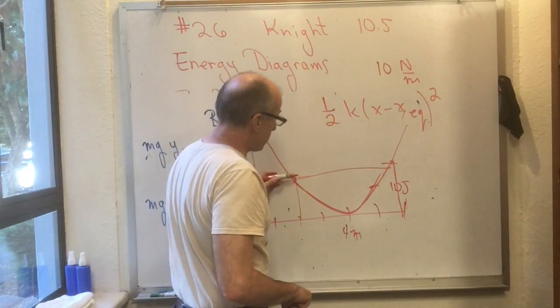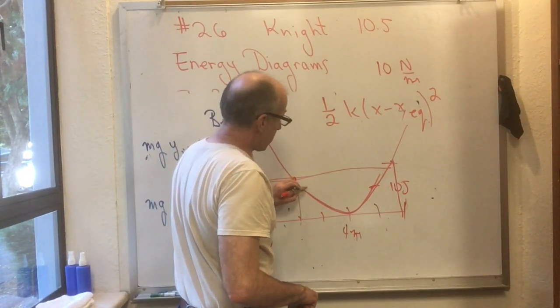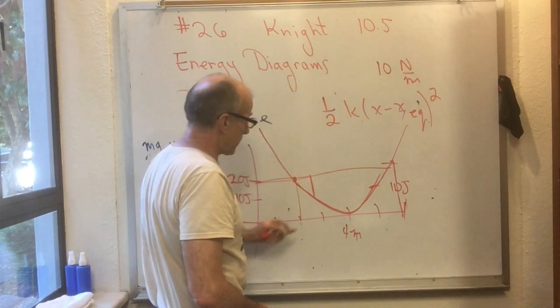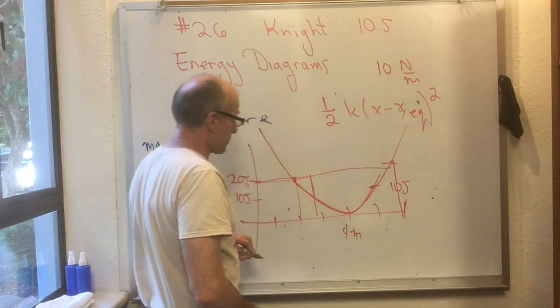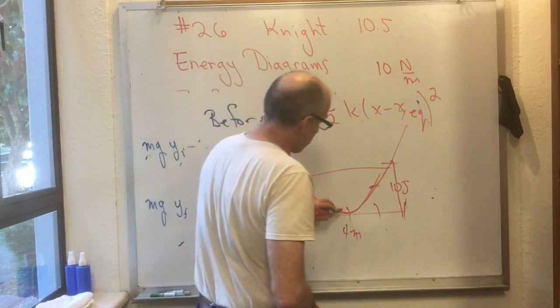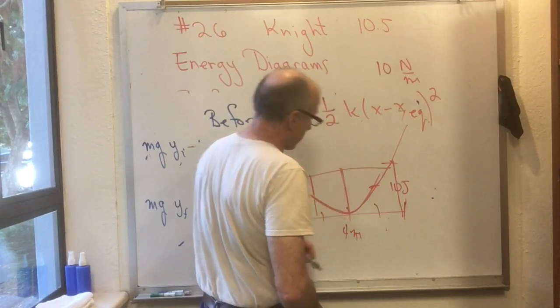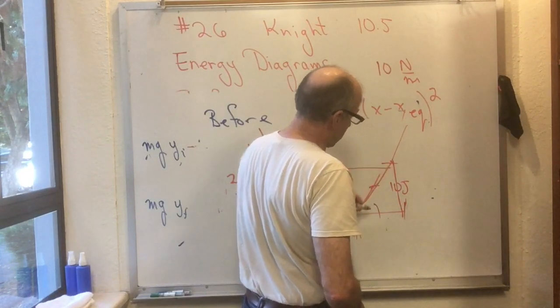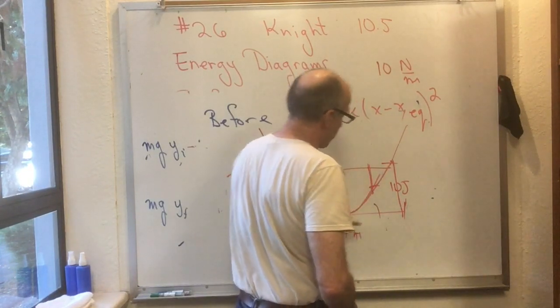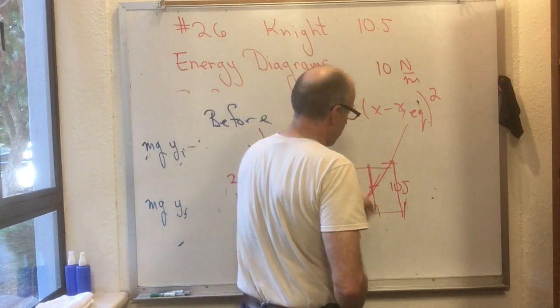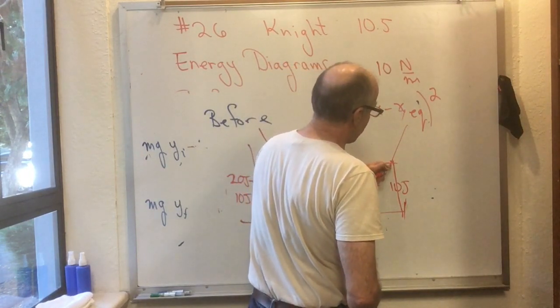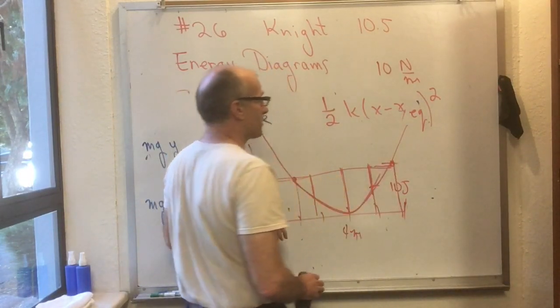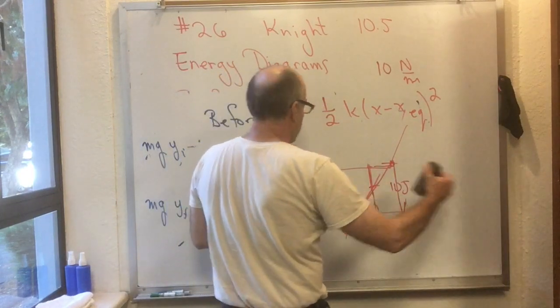And then the particle starts to move to the right and it starts to pick up speed and the amount of kinetic energy it has is that line right there and the amount of potential energy it has is right there. And then it picks up some more speed until it gets to the middle and now it's all kinetic energy. And then it starts dropping speed as it goes to the other direction. So now the spring is opposing the motion. So now there's my kinetic energy and there's my potential energy and it gets all the way to two meters extended where it comes to a halt and then turns around.